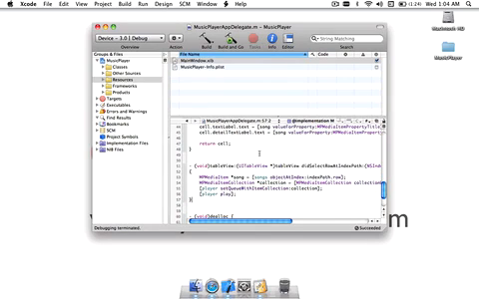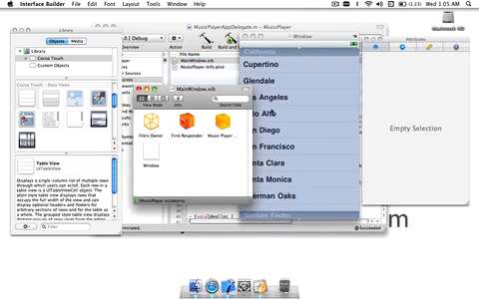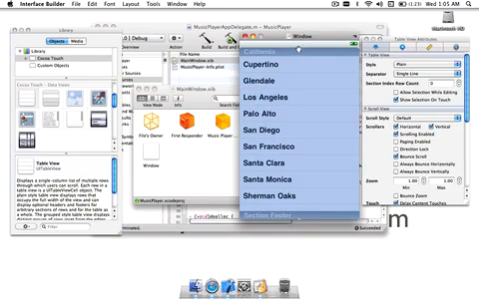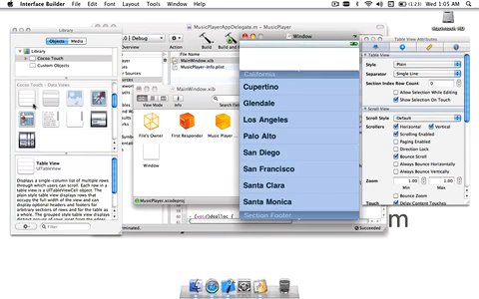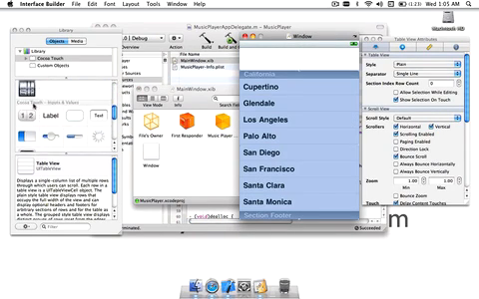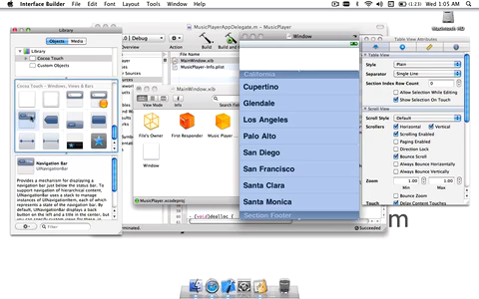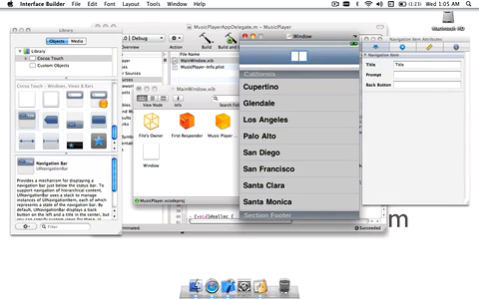So just to spruce up our application a little bit here, let's actually go to Interface Builder and let's add a title bar containing the song currently playing. And then let's put some play and pause buttons on either side.